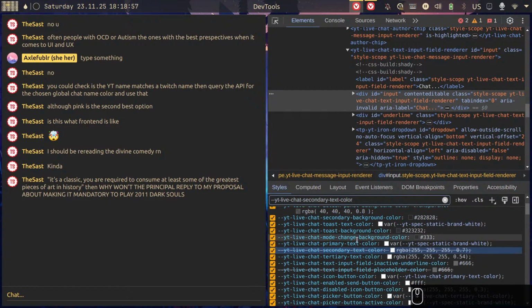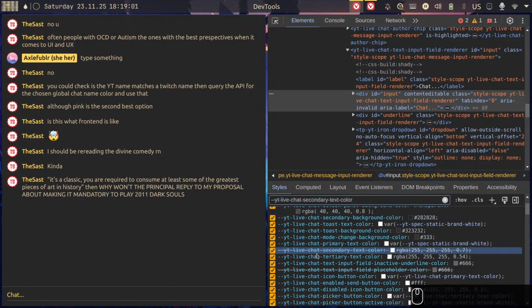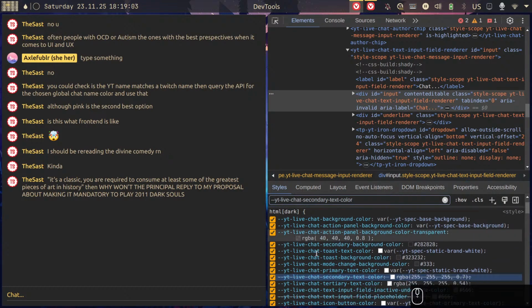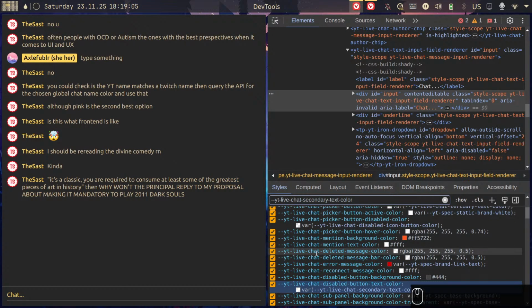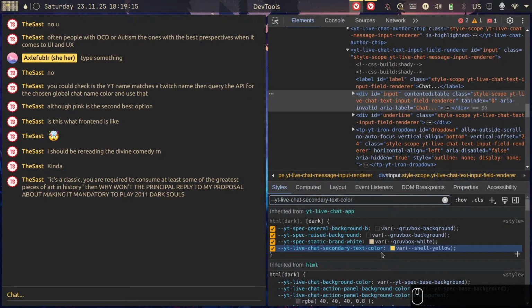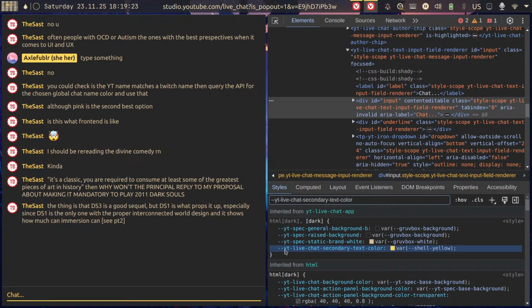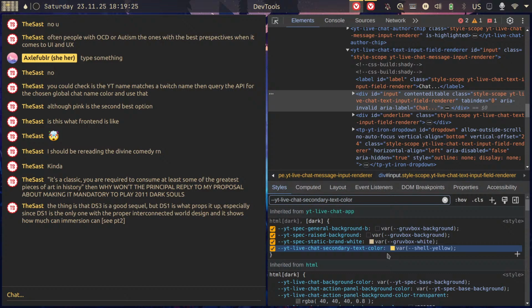That's specified by me. YouTube live chat secondary text color. Since we overrode it, it's now using it as a default. So this text might not actually be styled and might instead be using the default.